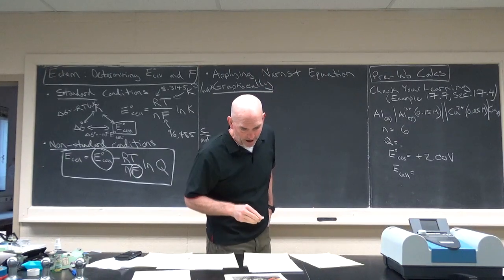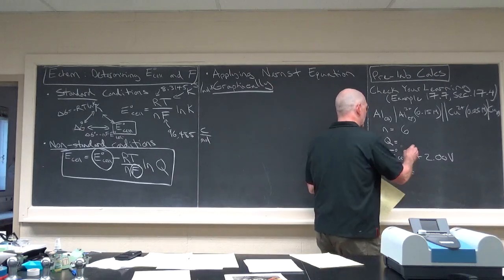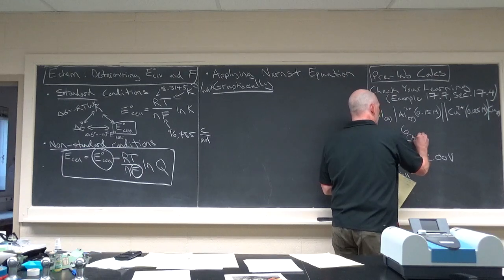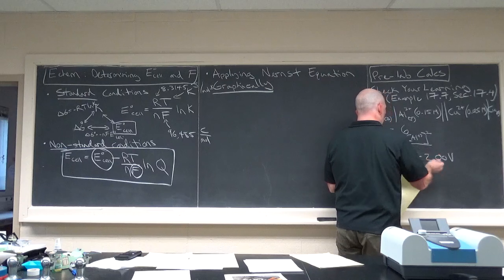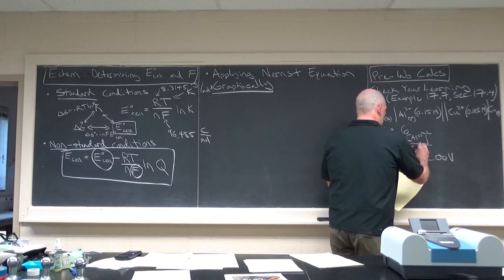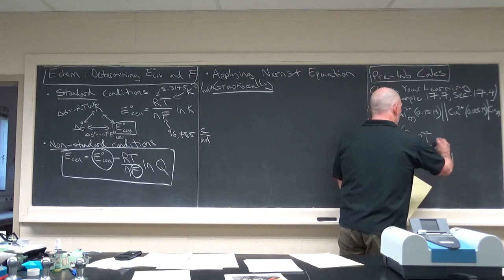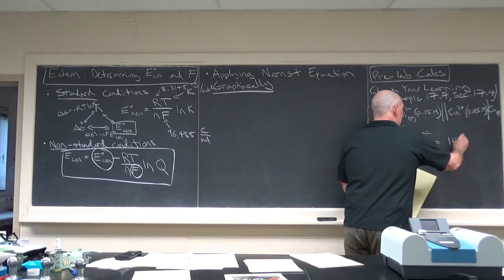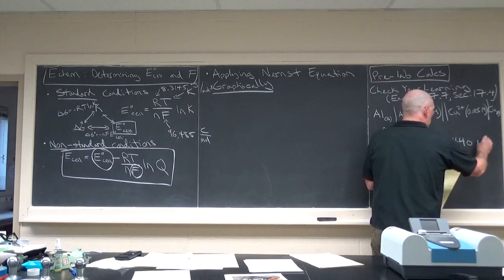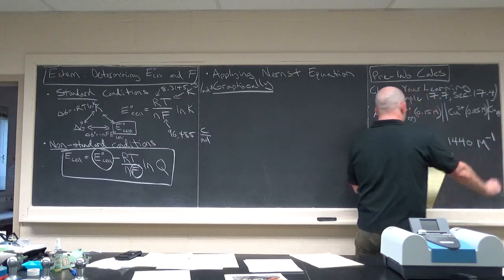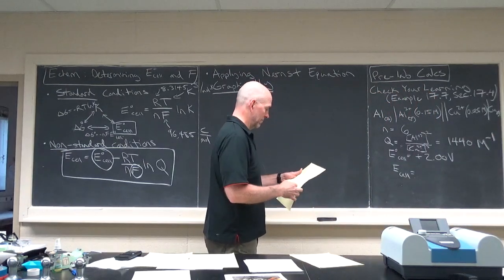I have it here somewhere. Well, actually, I will do this out. Why not? Just to make sure everybody's on the same page. So it's going to be the aluminum 3 plus concentration to the 2nd power over the copper 2 plus concentration to the 3rd power. Put in those numbers, and you get a pretty big number, 1440. That's just straight from the book. The book doesn't do this, I'm not sure why. It's not that important, but the units here would be inverse molarity. That turns out not to be that important when we solve these problems.